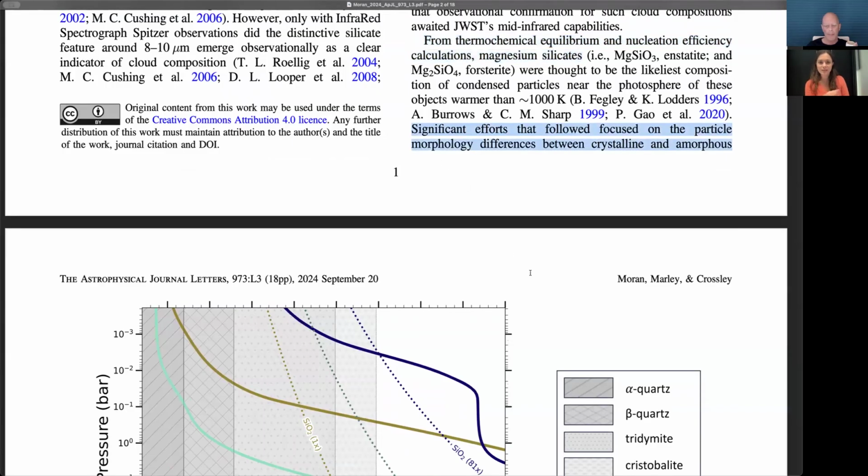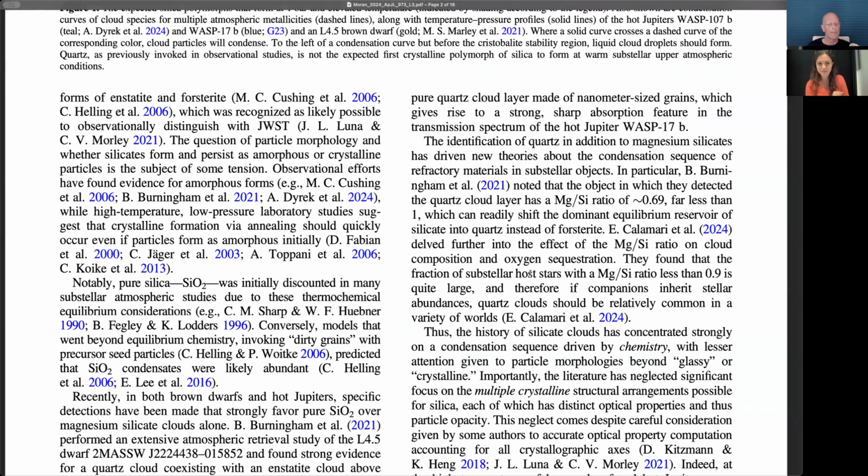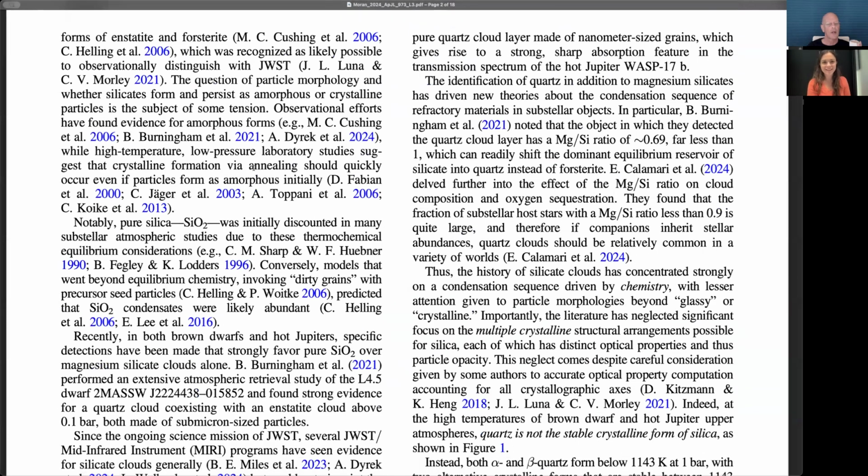So if we skip down past this figure, which is a little clearer than I want to go yet. There's this sort of laboratory and theoretical basis where we expect crystalline features, but what we were seeing in all of these brown dwarfs was amorphous material. The observations looked amorphous instead, and so that was a tension point between theorists and observers, if we were seeing one thing but expecting another.